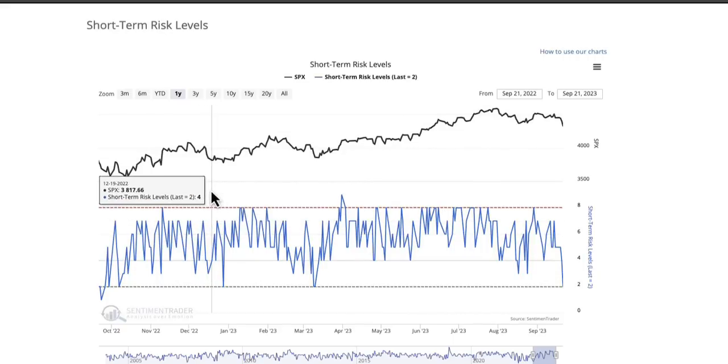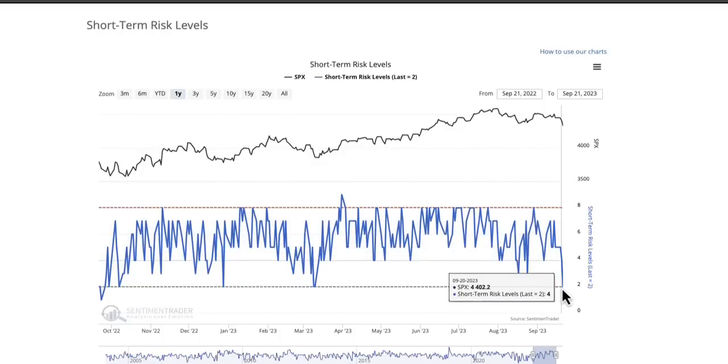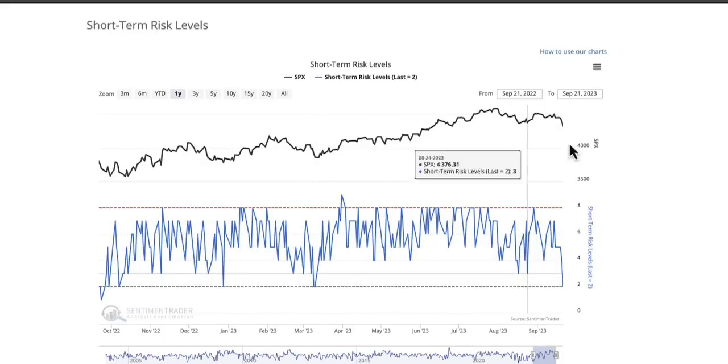So if you take this area in here from whence this happened and you come across, that's 1228. And you would have to go all the way over with this indicator going up before the market even moved. So this took over a week for this to even kick in. This could be the same thing. This could take a week. It could take 2 weeks. When you go back and take a look at it, sometimes you're at about a week before you started really moving. So this could take time.